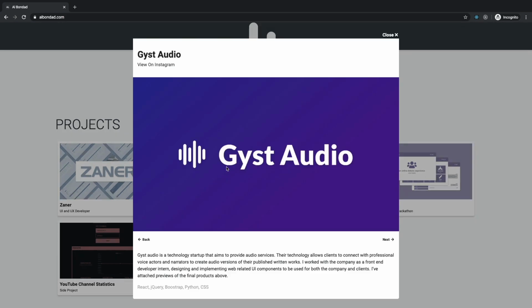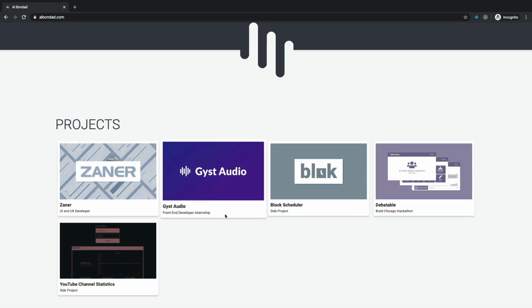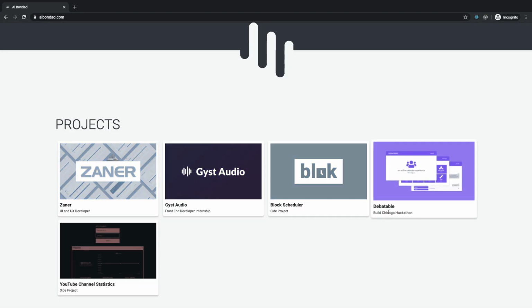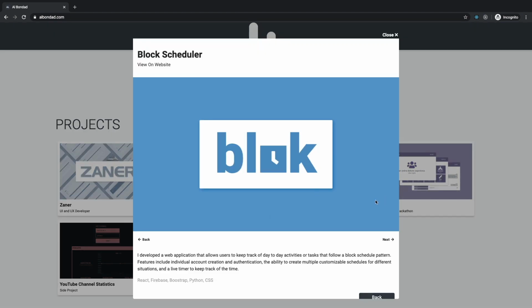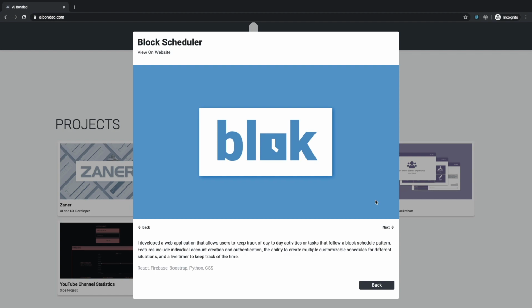So we're going to go into another one. Okay, this was an internship. UI and UX. I actually like the positions that you put here. Side project. Think of something better than that. Side project makes it seem like it delivered very little value. You probably gained a user base around it, right?